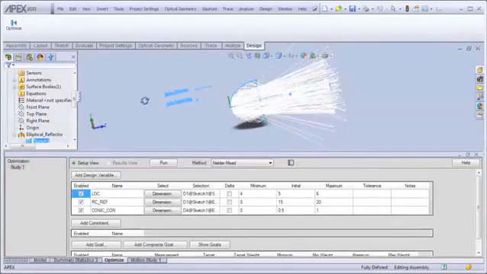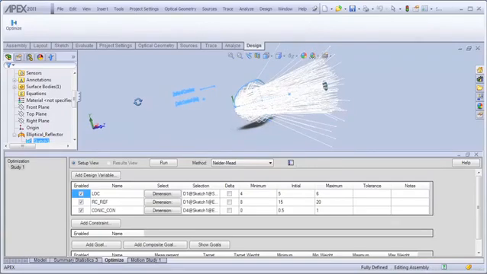Optimization is a term used to describe the automated design of a system to find the best possible compromise between often conflicting performance requirements. Optimization is the automated adjustment of user-specified optical system parameters to improve your system's performance through a specified figure of merit based upon one or several objective functions.